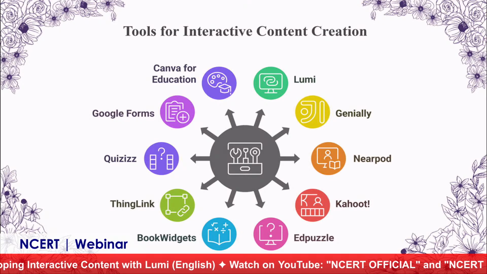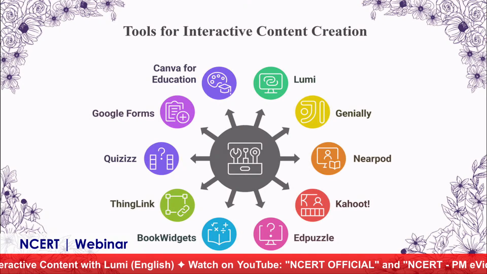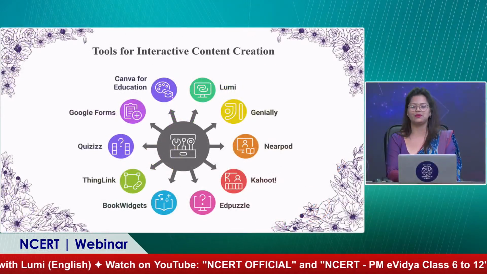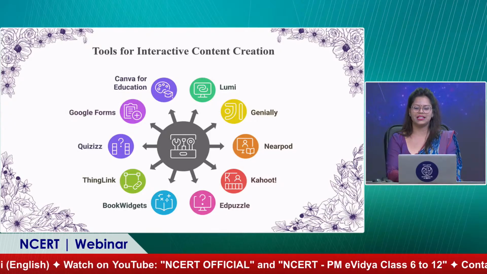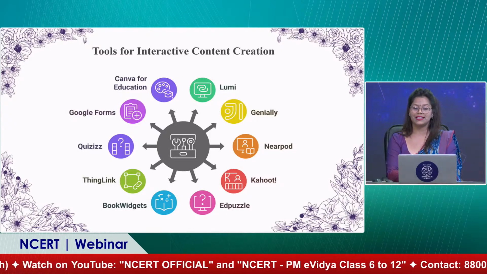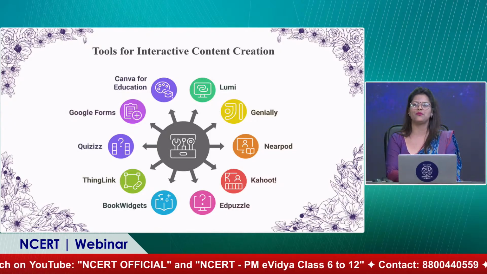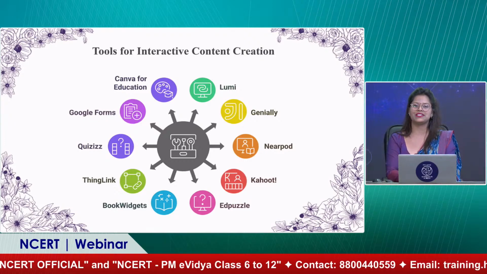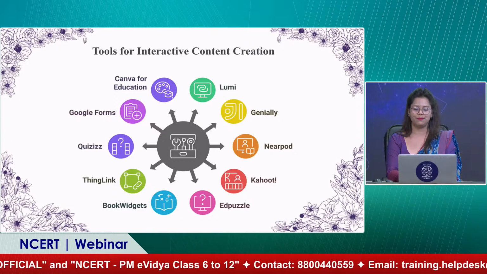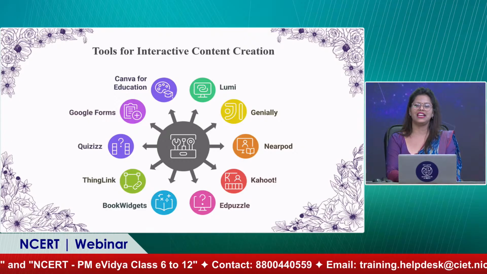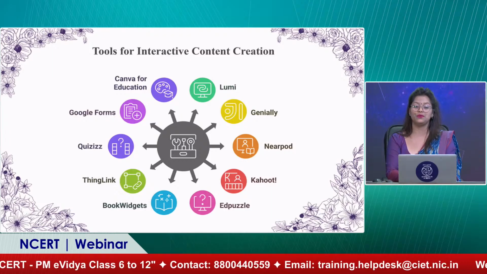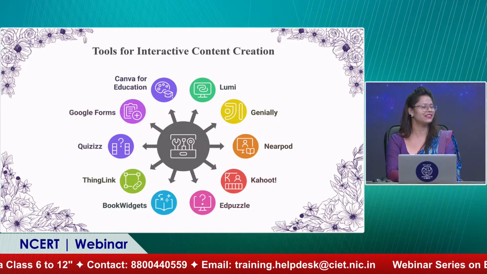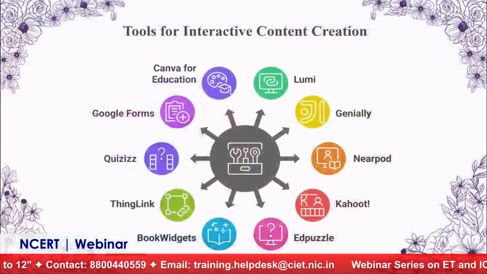For example, Kahoot can be used for good quizzes. EduPuzzle lets us use different kinds of puzzle games during teaching and learning. Through Google Forms we can conduct different kinds of surveys to understand our kids. With Canva for Education, interactive PowerPoints, videos and infographics can all be created. Yeah, so there are so many tools, as we can see on the screen.